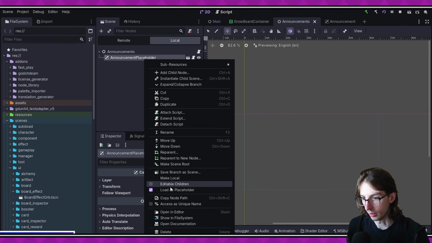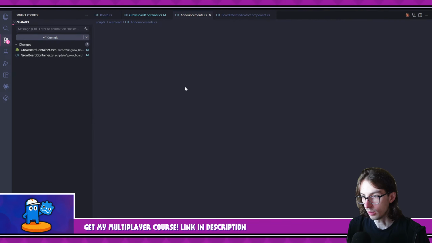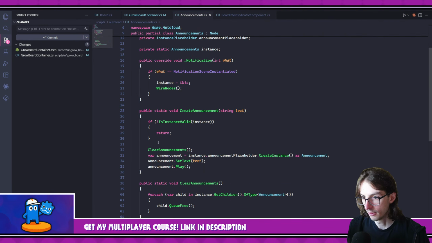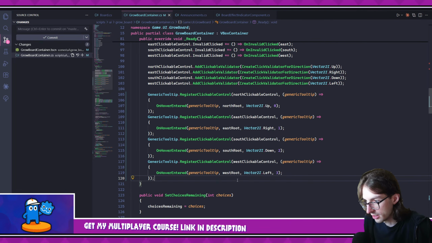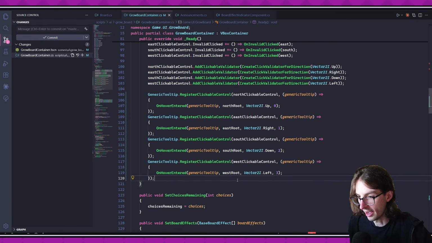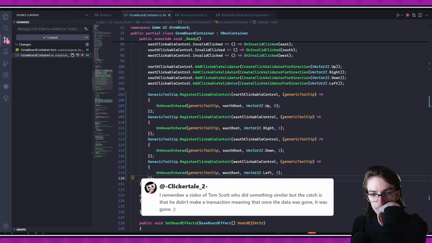When I need to push a new announcement to the screen, I just create an instance of that announcement, set the text, and play it in. And that all exists at the very tippy top root of the tree. So you can add more structure to your autoload scenes that way.